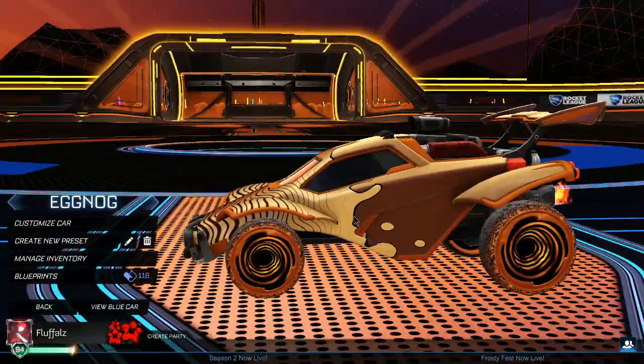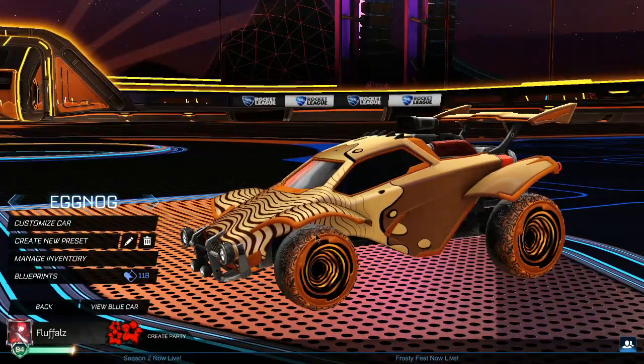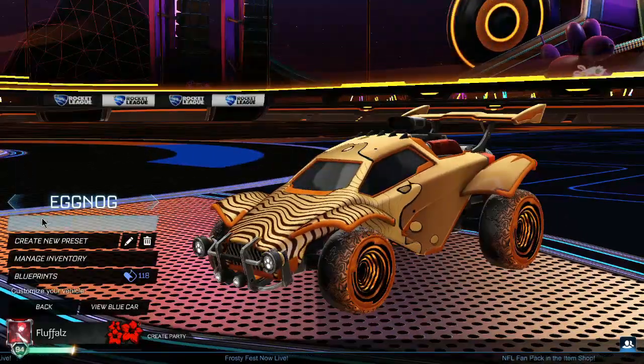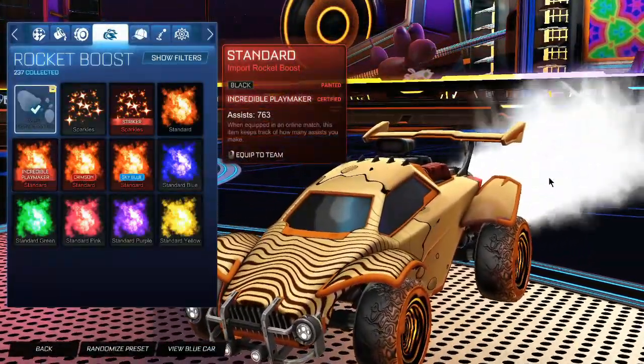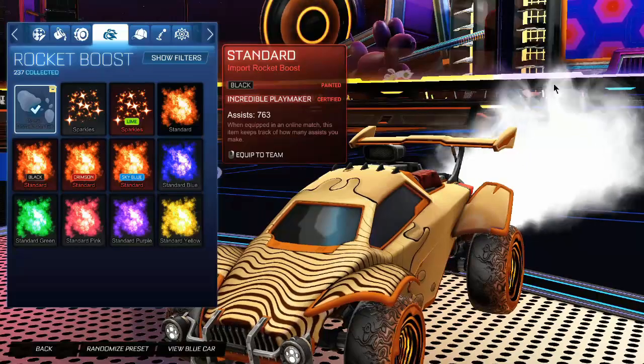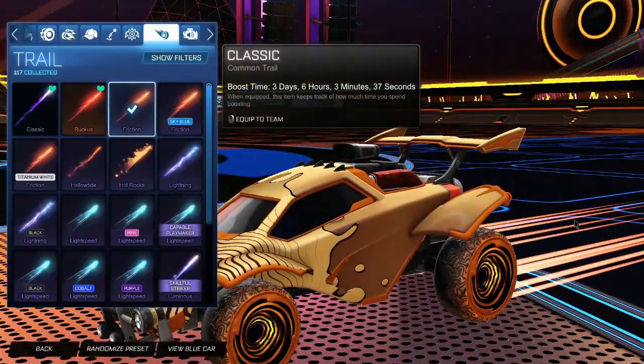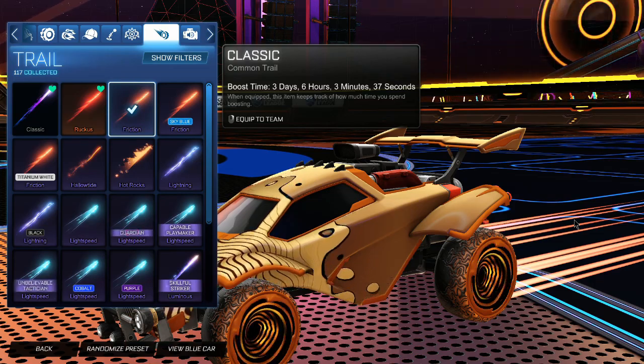So you have the splashing eggnog color. You have the swirly cinnamon that's in the drink, at least that's how I know it. And then the boost is the cream on top, because you always got to have that cream on top. Very, very nice. And the boost could also be cinnamon sticks if you want to incorporate that or whatever.